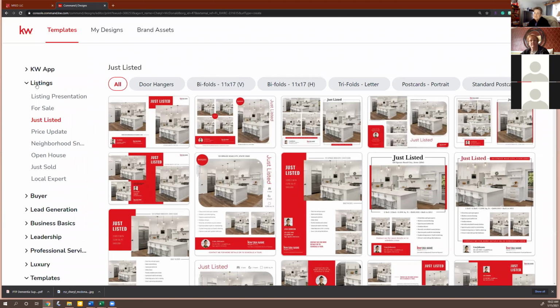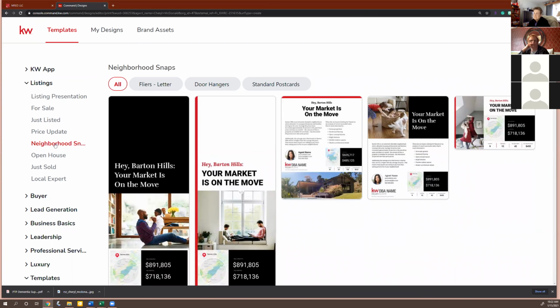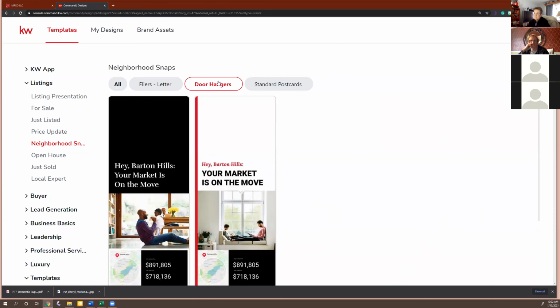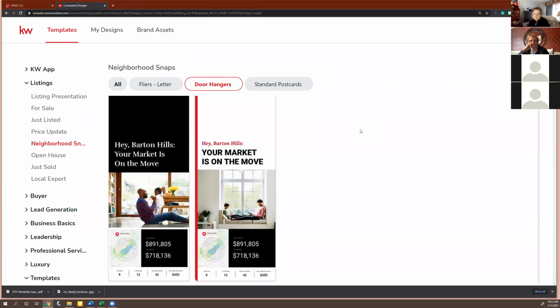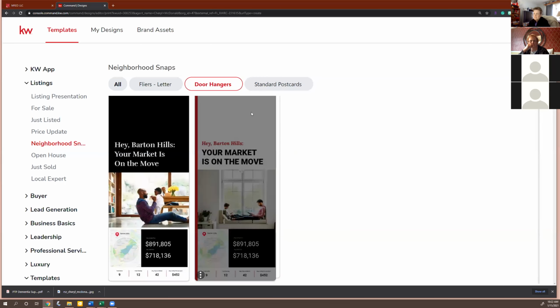So I'm going to go down to listings and I can do a neighborhood snapshot. So let's say I want to do a door hanger. The content on both of these is identical. It's just the design that's different. Okay. So I'm going to pick this one. Or not.